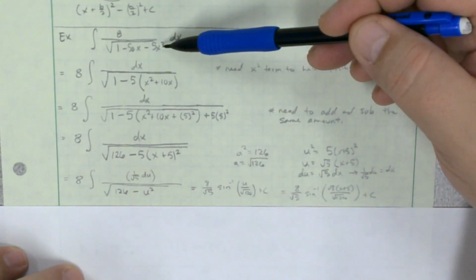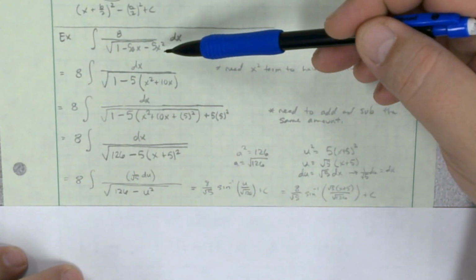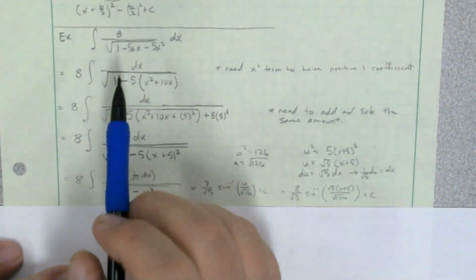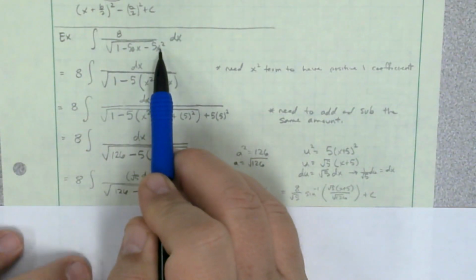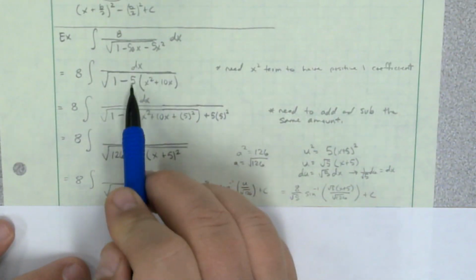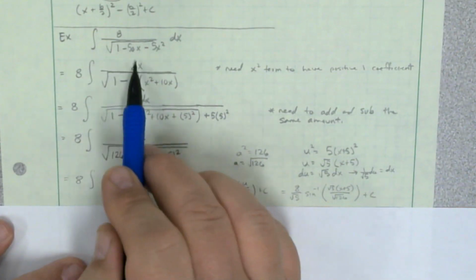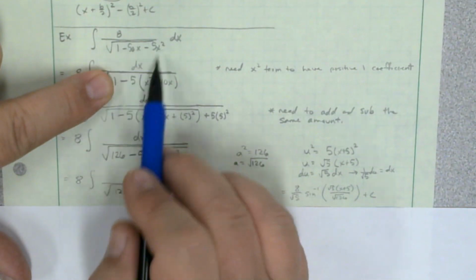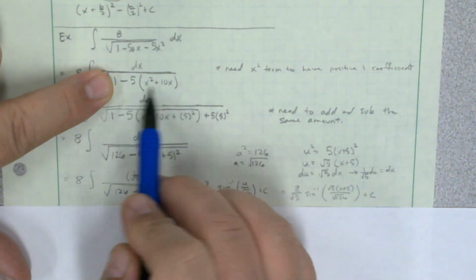So my first thing that I'm going to try then is completing the square to see if I can get into some trig form, inverse trig form. To do completing the square, the x squared term has to have a positive 1 coefficient, so I'm factoring out the negative 5. If you look at what I did in here, all I did is I left the 1 where it was and I factored out the negative 5 from those two terms, and then this is what I end up with right in here.